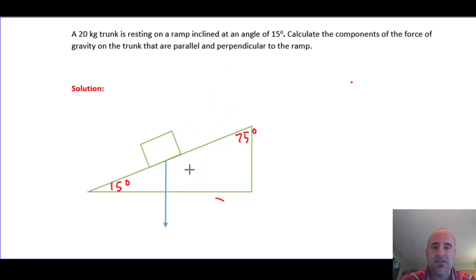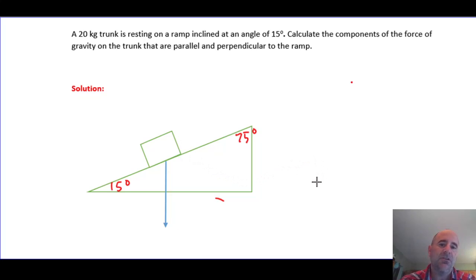But in particular, in this example, we have the force of gravity, which could be broken down into the sum of two other forces. One force that's parallel to the ramp and another one that's perpendicular to the ramp. And those forces are important because the one parallel to the ramp is what causes the trunk to want to slide down the ramp, and the one that's perpendicular to the ramp is the force due to gravity that wants it to sit onto the ramp. So in this example, those two forces, which sum to the force of gravity because we're breaking it down into its components, are very helpful for describing what happens in this situation.